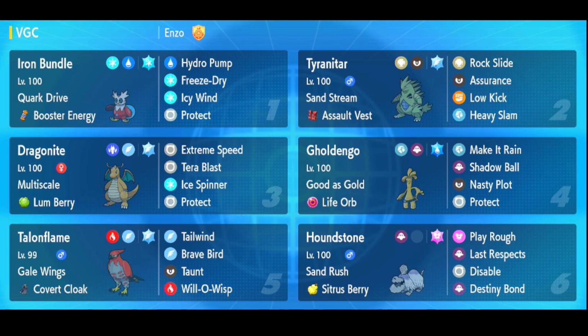Right, so this is what I use for the pesky terrains that is pretty much running rampant currently with Sizzly spam and all. Also have Talonflame with Covert Cloak, Tailwind, Brave Bird, Taunt, and Will-O-Wisp with Flying Terra. So I opt for Covert Cloak instead of the original Safety Goggles just to prevent any Fake Outs, so at least I can set up my Tailwind without any issues or Taunt the opposing Trick Room setters if there are any Trick Rooms that I will be facing in any matches.